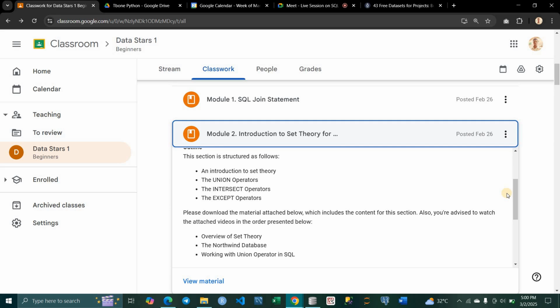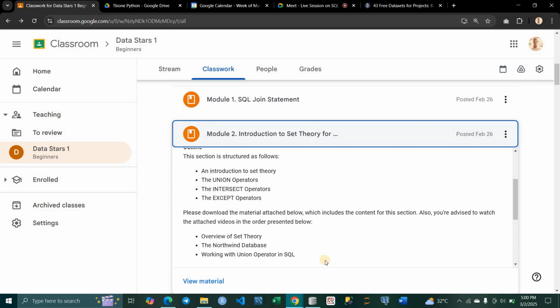So what the intersect does, while the union focuses on columns, like I said, the intersect focuses on rows. It returns only the common rows between the two queries or the two tables. Between your two queries, actually. It's not just about your two tables, it's about the two queries.